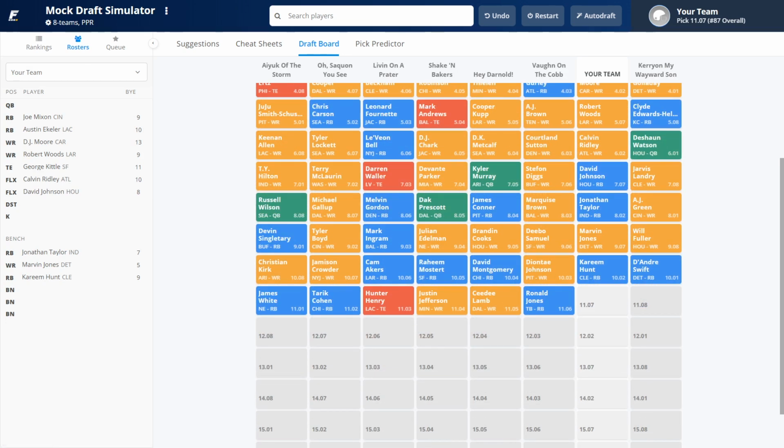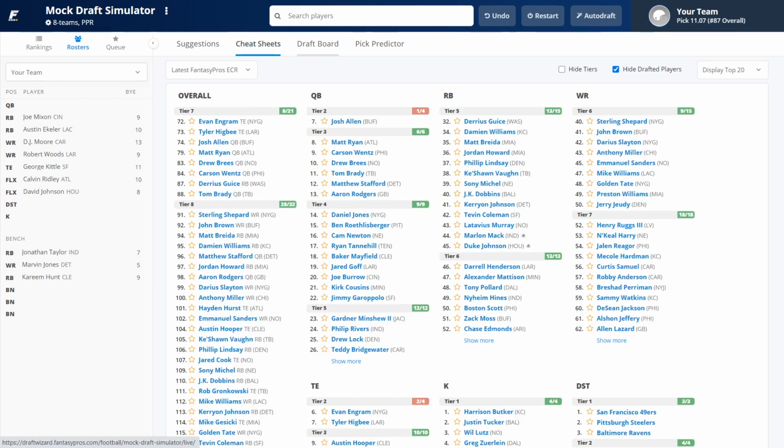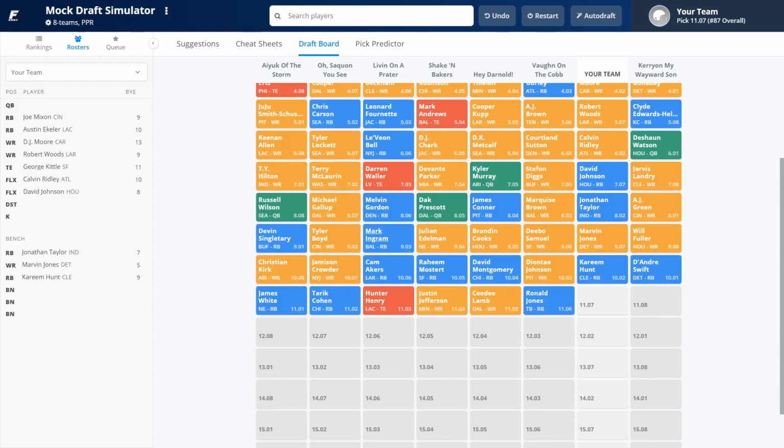So after Karate Kick Kareem Hunt, we see Deontay Johnson, David Montgomery, Robert Woods, Cam Akers, Jamison Crowder, Christian Kirk, James White, Tarik Cohen, Hunter Henry, Justin Jefferson, CeeDee Lamb, and Ronald Jones. So now it is time to actually wait. I want to analyze a couple of these picks here since I really haven't done a super deep dive.